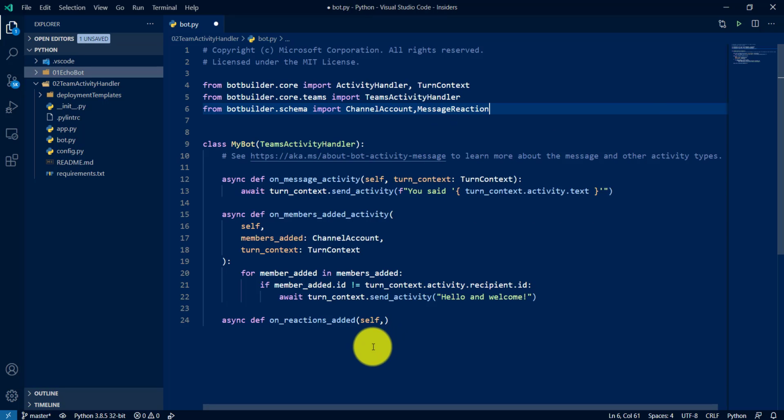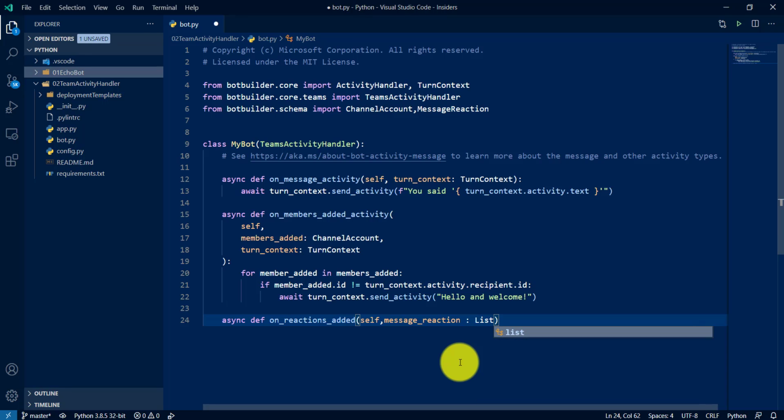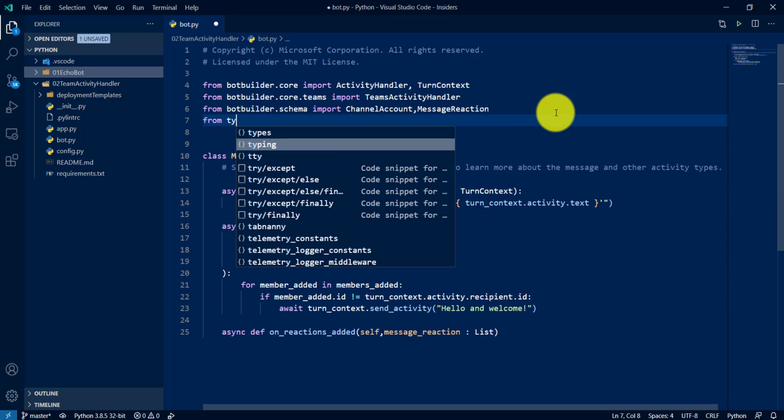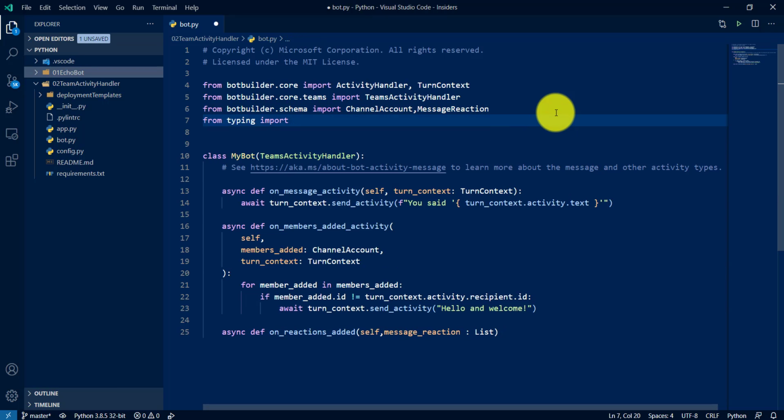MessageReaction is a list of reactions. So we have to import List also: from typing import List.